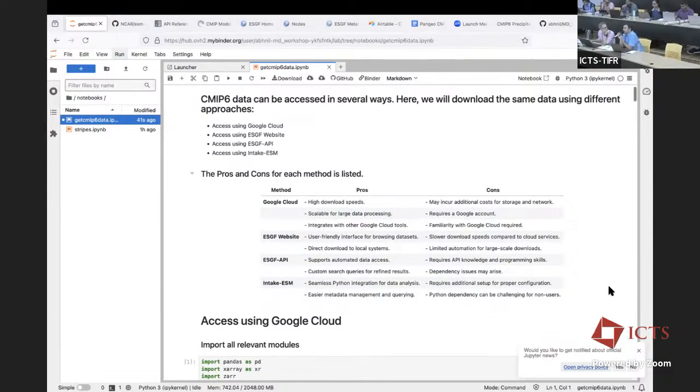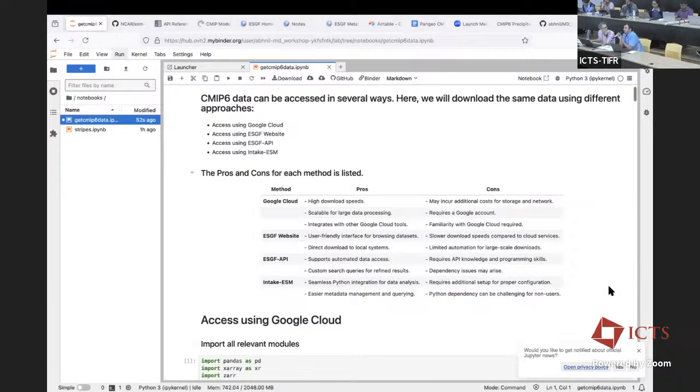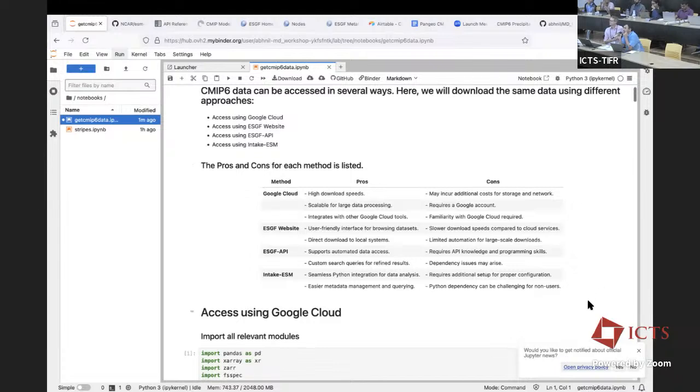Yeah, thanks. Let's say somebody is working on a laptop and doesn't have to go through Binder, but has his or her own installation and installs the intake-esm package. Then probably, of course, Google API is a private one, but maybe seamless, although at the cost of being less updated. Is that the kind of short summary?